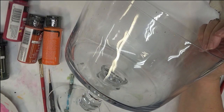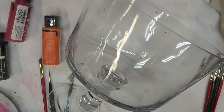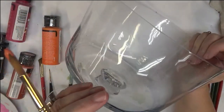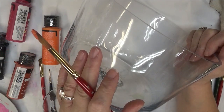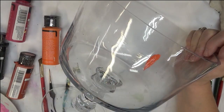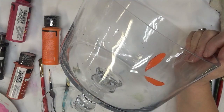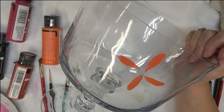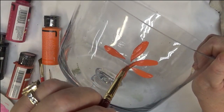I'm going to start with the number 8 round brush, beginning with the autumn leaves color. This truffle bowl — this cut type of bowl — can be good for holding desserts, layered salad, or even as a centerpiece with water, cut flowers, and floating candles. So on this one I'm just beginning with the autumn leaves, not mixing it with any other color, making my guidelines for the petals.